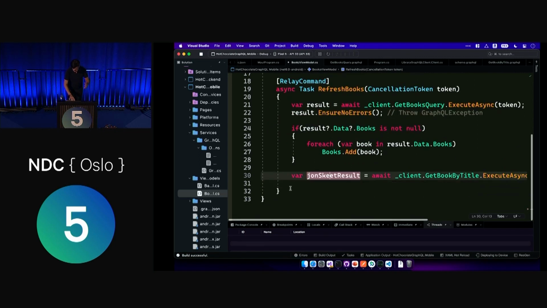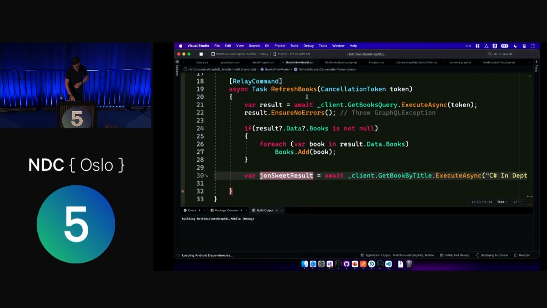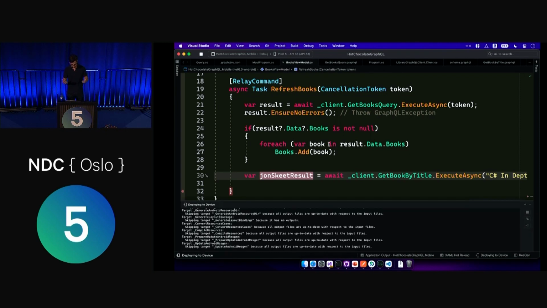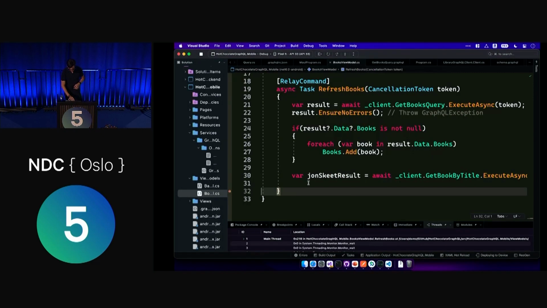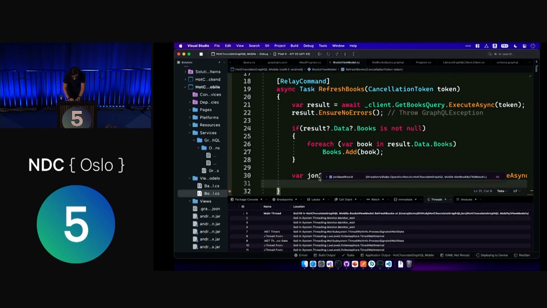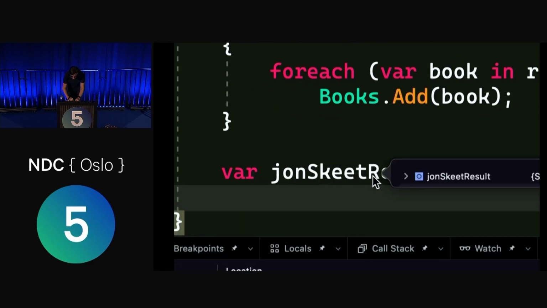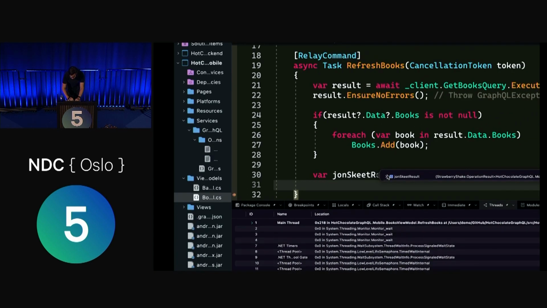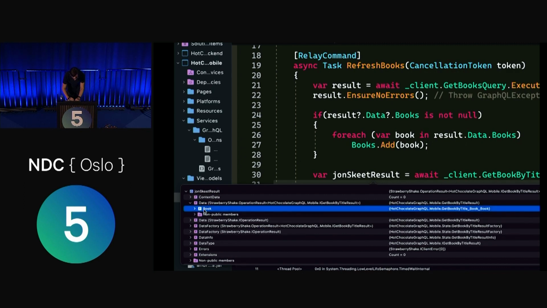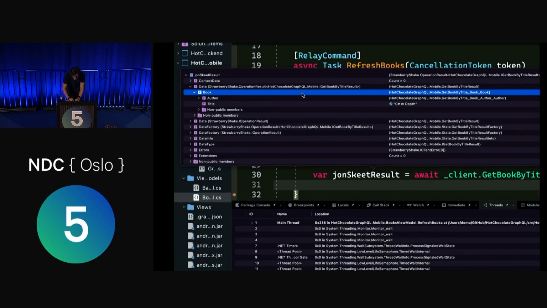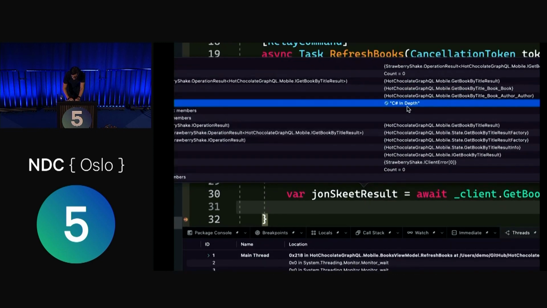And you know what? We've already got that book displayed in the app, so I'll tell you what. Let's put a breakpoint here and run the app again, because we don't really need to add it to the screen twice. I love John Skeet, but we don't need to show his book twice in the library. But this breakpoint, boom, already done. And we can see the result here. So let's see. We dig into the result. There we go. We've got our data. And look at that. There's our book object. And our book, all right, C# in Depth.